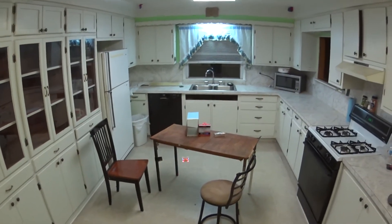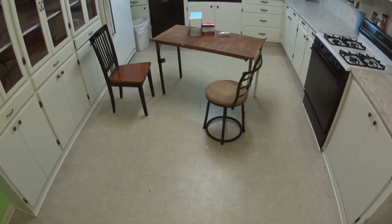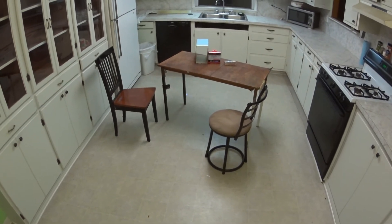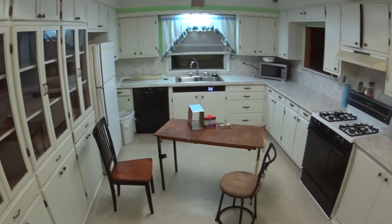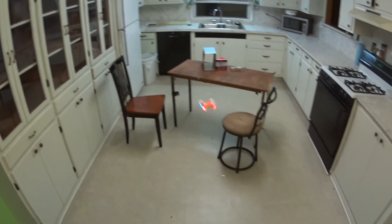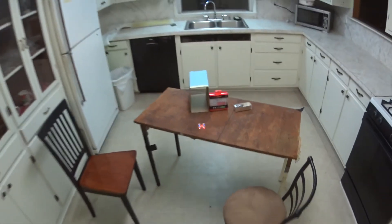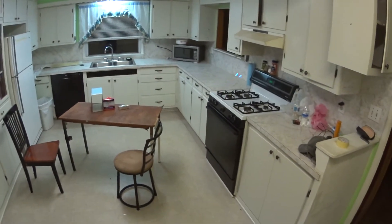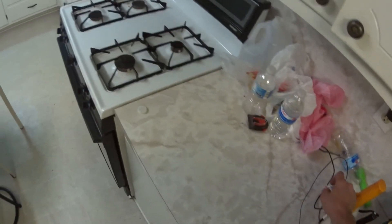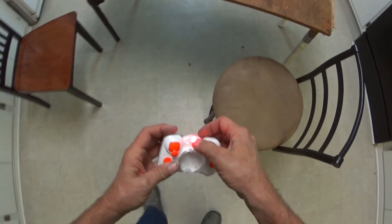Hold it — do we need to set the trim? Hey, it landed right side up for once! When I can fly through the box from the other side, then I'll be a bright penny, but first we need to get through this side. I might have to do the Devo just so I can fly this little big thing through a box. It doesn't seem to lose props easy. Sorry, Florian FX10 Plus.